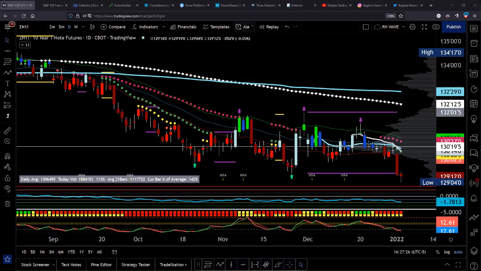The 10-year. Let's start with the structure, then we'll talk about the catalyst. The structure is we have been lower yellow on this since the end of November, so there's been a really long period of a sideways market. Now, I will say it's been dominated by more bearish momentum. That's the top row of the JT multi, but in a neutral environment. But when we have switched out, it's been bearish. So this is a little risky, but this is the play.